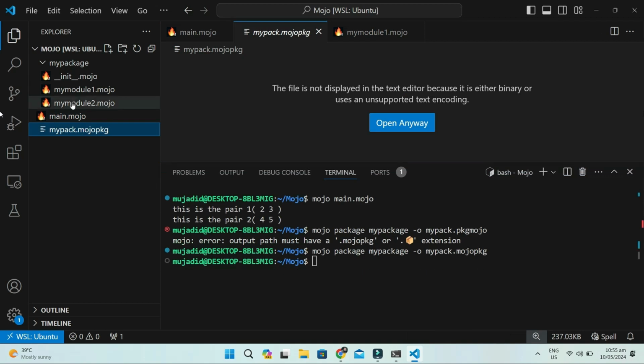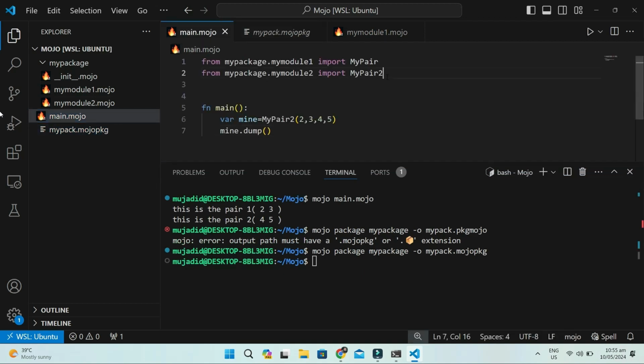You can import a package and its modules either directly from source files or from a compiled .mojopkg file. It makes no real difference to Mojo which way you import a package. When importing from source files, the directory name works as the package name, whereas when importing from a compiled package, the file name is the package name, which you specify with the mojo package command. It can differ from the directory name. Now we can write as my packint this way.